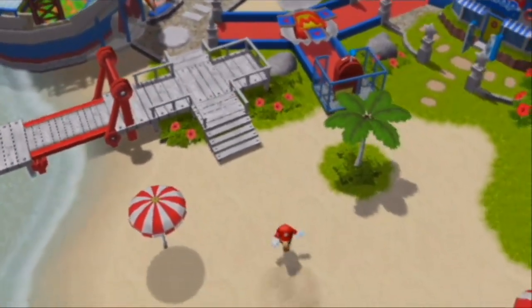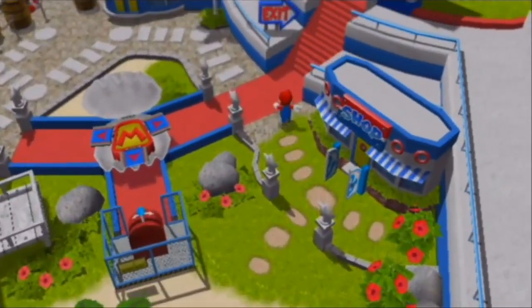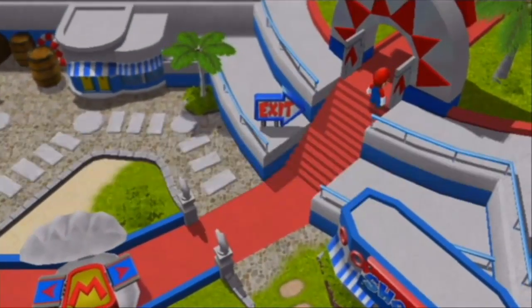Are there any other areas that need to be checked? I don't think so. Yeah, Mario's place is all done. You just gotta come back and get that chest. Yes, I wanna exit the area with that.